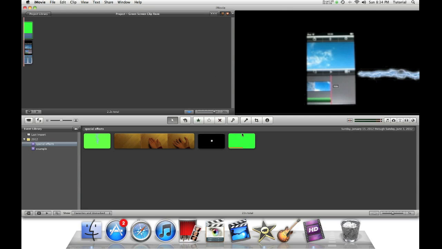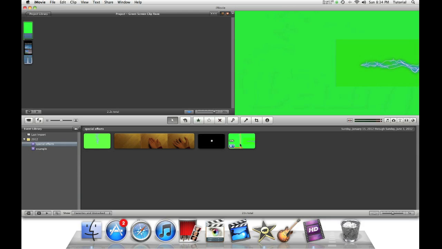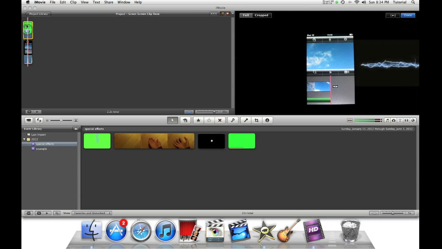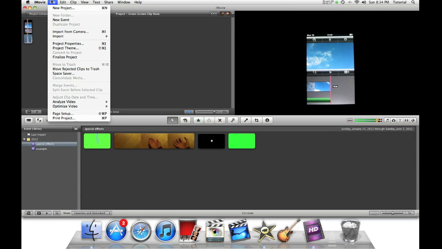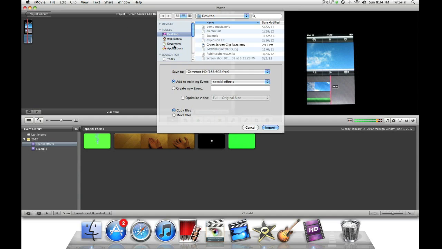If adjusting and making the green screen clip work is too cumbersome or hard for you, you can also try the pre-key method. Having your pre-key allows you to move the effect anywhere on the screen and allows you to resize it and reposition it real time. What you need to do is download the pre-keyed version by looking in the link in the description. So I can show you what this does by just going to Import Movies, going to my Downloads folder, which you'll find the link in the description to download.